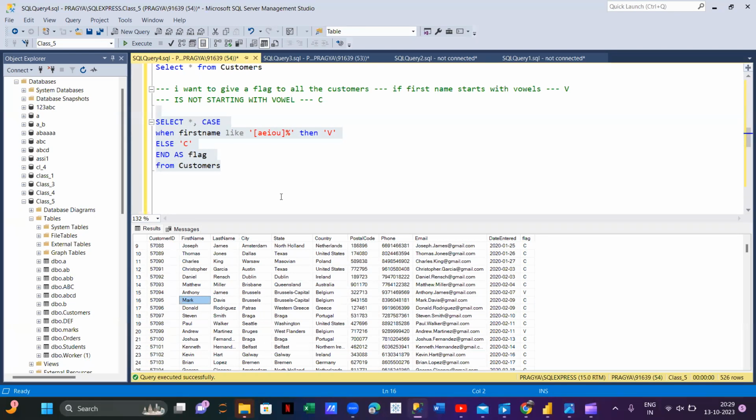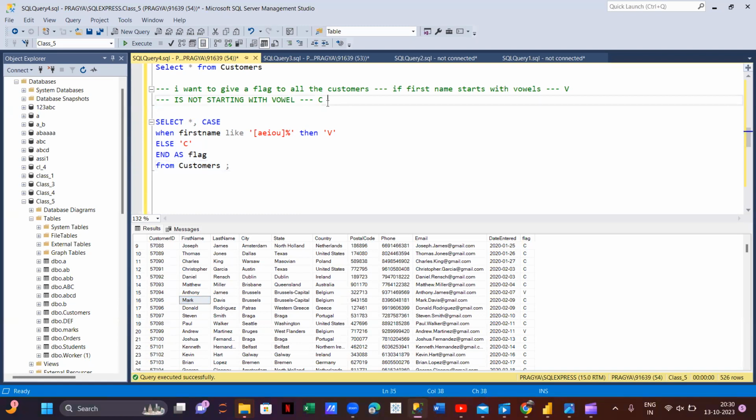Till now, everybody is clear? Nice. So now you have dropped a case when condition and you are making an additional column.